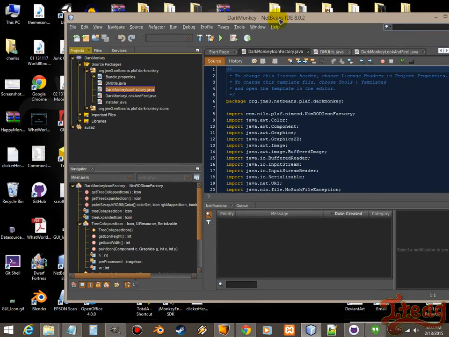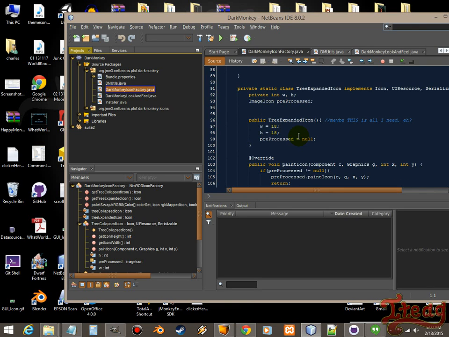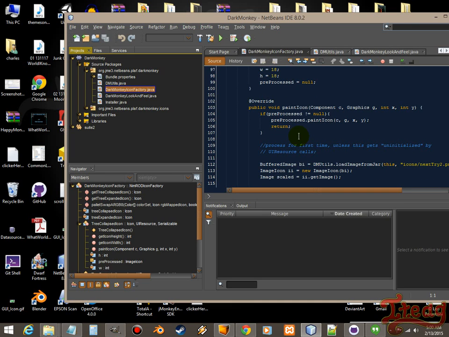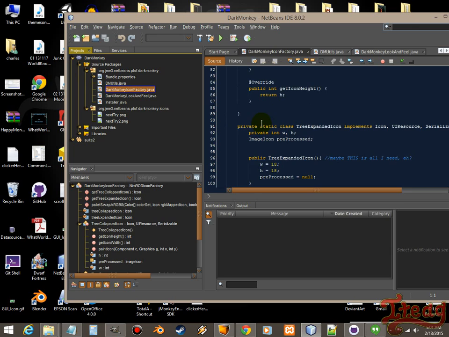Of course, I have DarkMonkey uninstalled, as I've uninstalled my fonts and colors, so right now it's just a fire and forget thing. But once I figure it out, I'm not an expert, I'm just learning, so I'm trying to pass on as much of this cool stuff as possible. For this, I have a static class to produce these icons from the format they're stored in, which is that 128 by 128, and it does the transformations on it, and then here, ImageIcon, preprocessed.